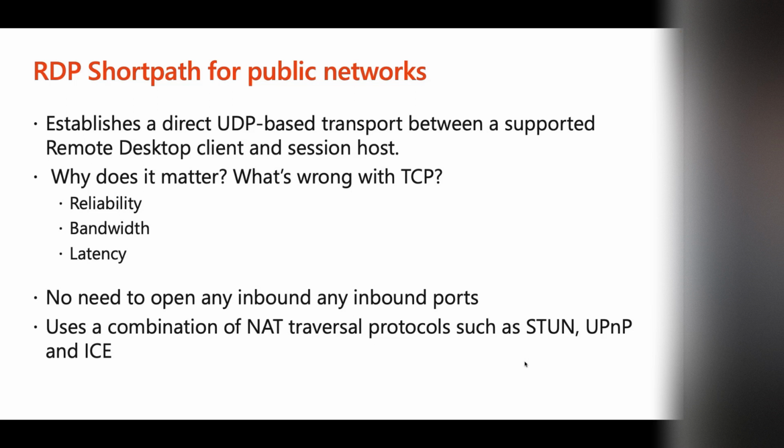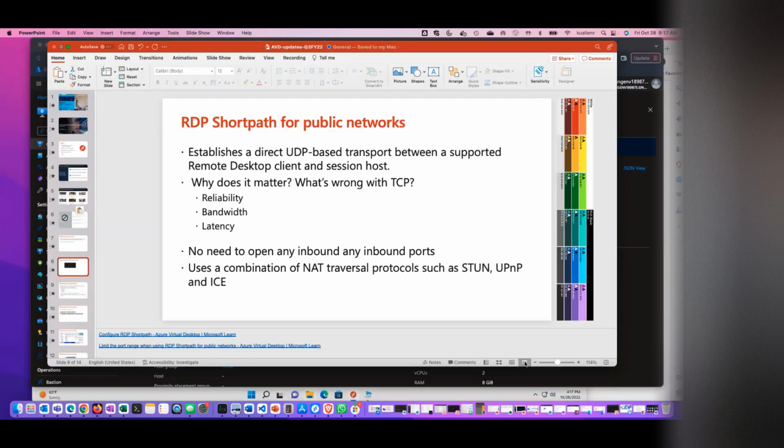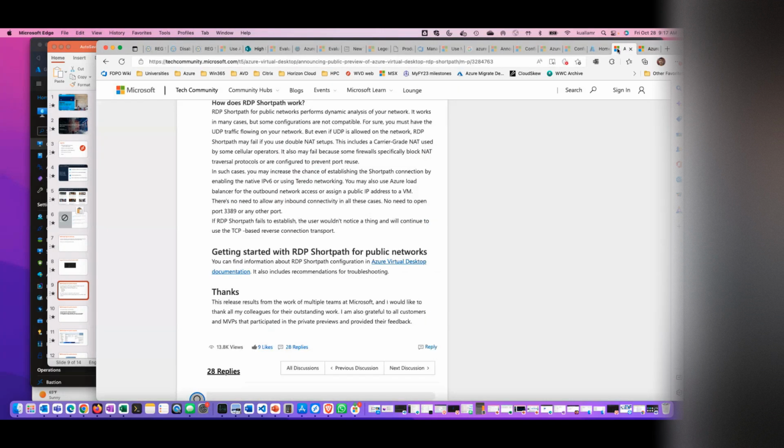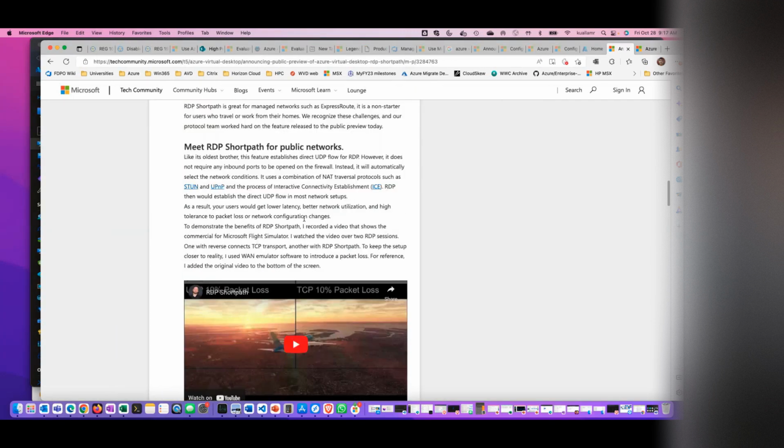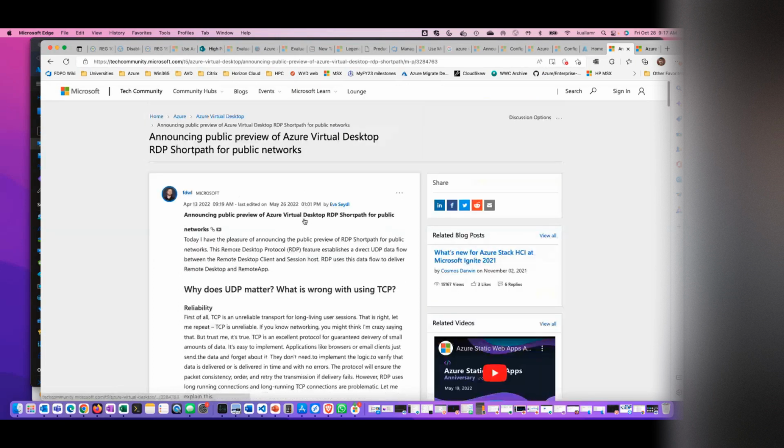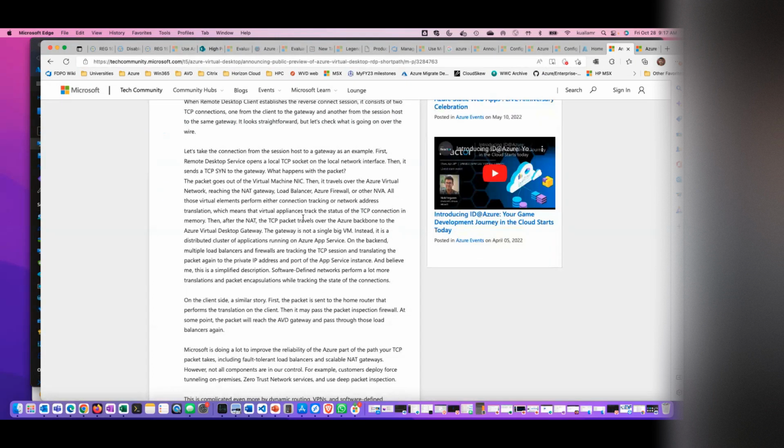Now, how we solve this is something that we have written in an excellent article from our product management. So I encourage you to take a look at it instead of me repeating the blog. We all know TCP needs a handshake, and if there's a packet drop, it needs to be resent.